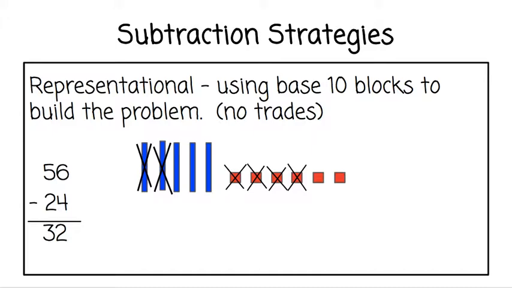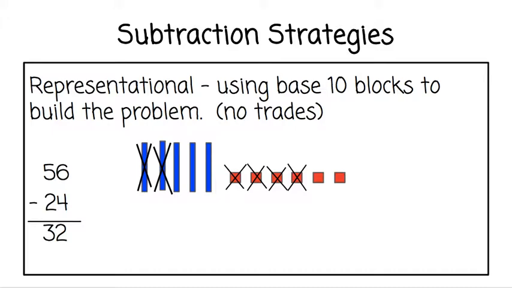Okay, now we are moving back to second grade and looking at some subtraction strategies. So again, first we are using base 10 blocks to help build that foundational understanding about why they're using the numbers in a certain way. So this way first is showing us without any trading.